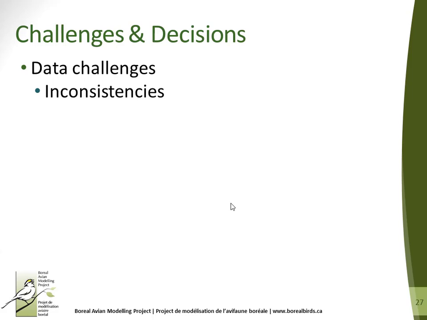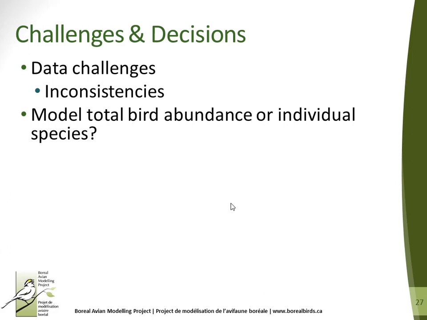Second has been data inconsistencies. The matrix process has evolved over time. Species groups were defined and redefined, and some of the names changed and the documentation changed. And I'm not a forester, so it took me a little while to get into understanding that this species group actually is the same thing as that other one, and get that standardized. But I've been working with Kari's group to do that.